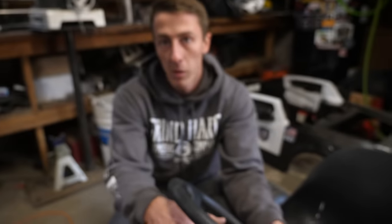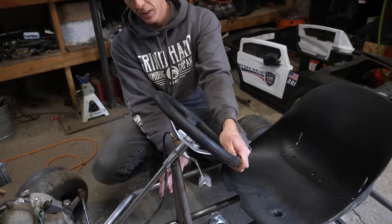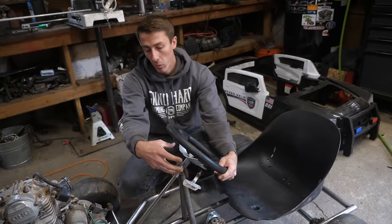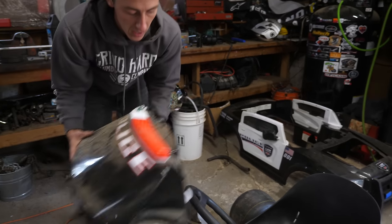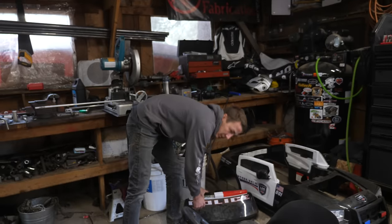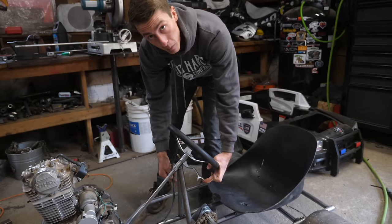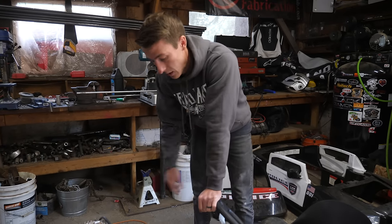That doesn't matter too much, but the two things to keep in mind are: how sharp this angle is going to be when you're at your full turn — that was pretty tough — and if you have the body in this area. I started off lining it up top and that wouldn't have worked; I would have had to cut most of the windshield out, which was a no-go. You just want to keep in mind your body and how sharp this angle is on the clutch, because if it got too sharp in a corner it might be way harder to pull the lever. Just make sure you can pull it and make sure it doesn't hit anything.